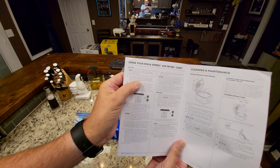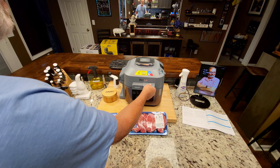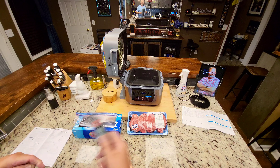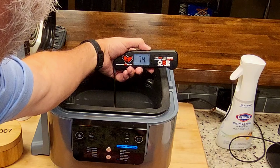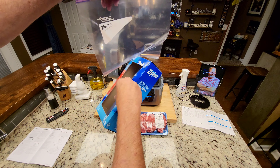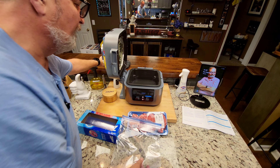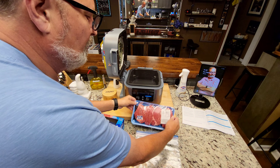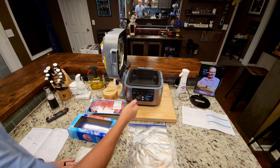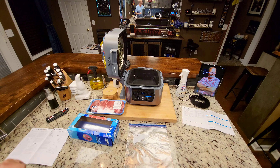Here are their instructions. They recommend 12 cups of room temperature water, which is pretty much what I have in here — there's the 12-cup mark line. The water is 73 to 74 degrees right out of my tap. I'm going to use a freezer Ziploc bag, put the steak in there, and then I'll do one other trick to help hold it down. I don't do any seasoning when I sous vide — a lot of people do, but I don't. Really, this is about seeing how well the machine comes up to temp and how well it maintains it.